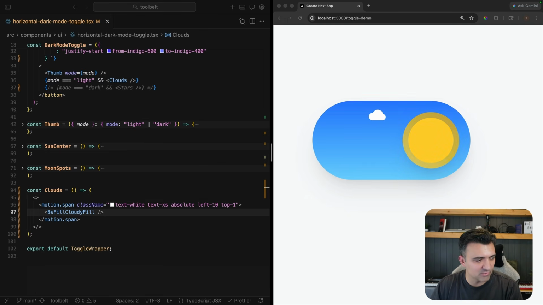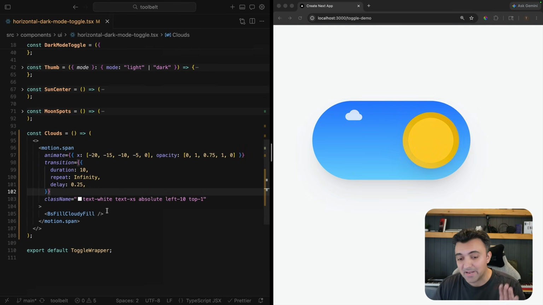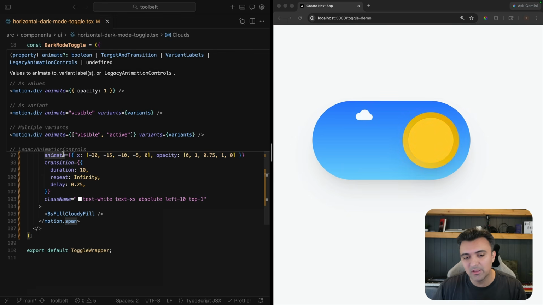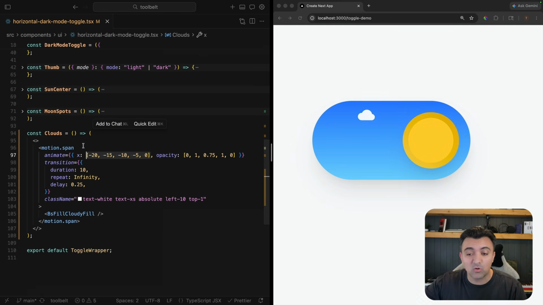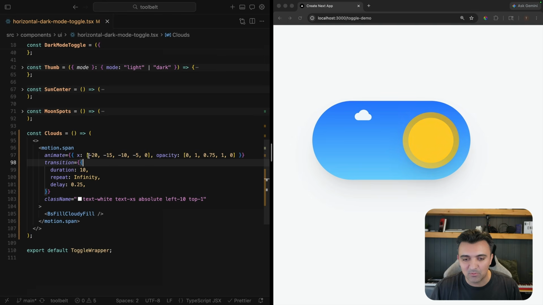And then as mentioned, we can just animate this. So copy that in as well. I'm not going to have an initial prop in this one. I'm just going to pass in animate. But one little trick that you can do is inside of animate, you can pass a list of numbers or whatever it might be, a list of keyframes, and Framer Motion is going to follow all of them all the way through. The one gotcha here is these have to be the same length. Same with the timing, if you want it to be different timings between each of these. But in my case, I'm just saying, okay, I want it to go from -20 to -15, 10, 5, 0.